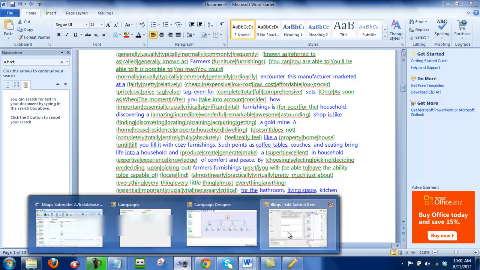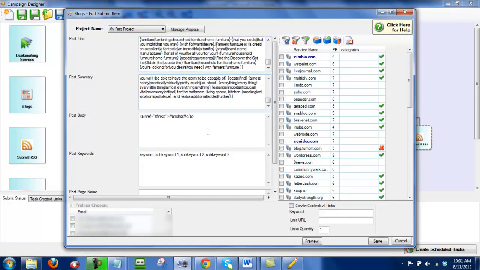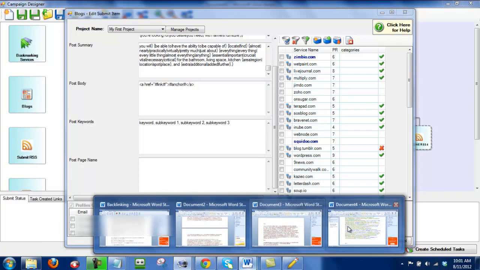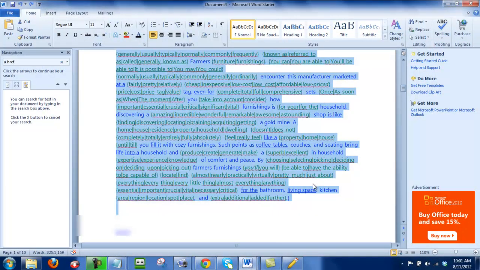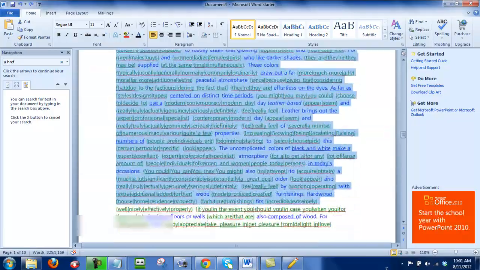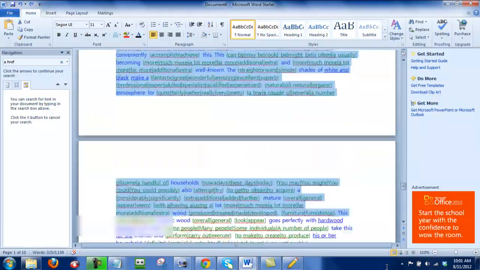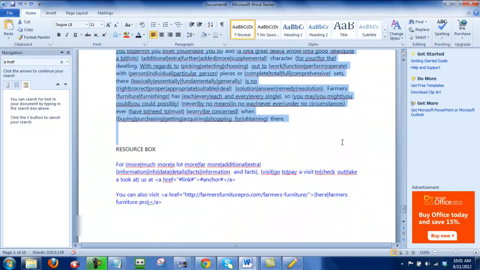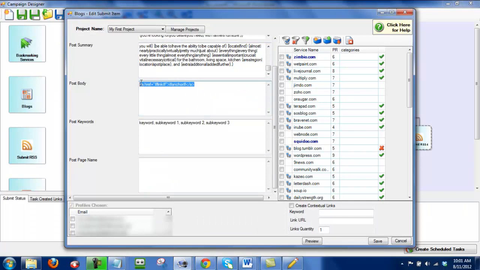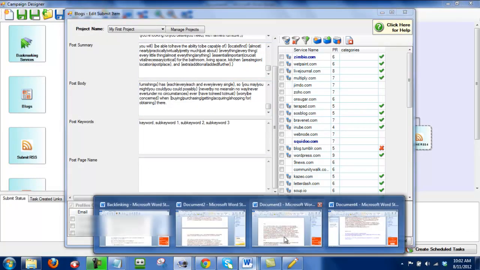So all of this is the exact same thing that we did for the articles. Post body. With these Web 2.0 blogs, you're just putting your links within the body. So once again, I'll just grab this body and highlight the entire thing. I'll paste it in here.